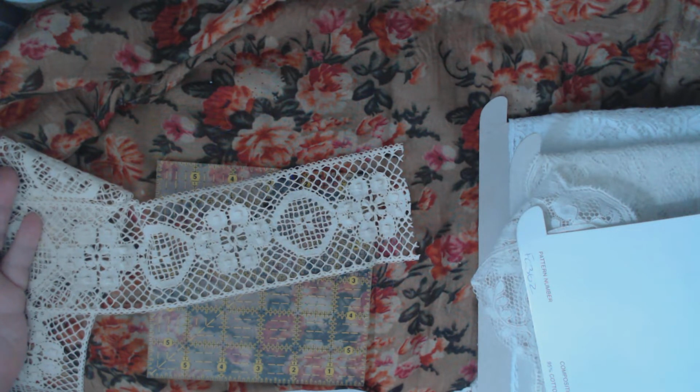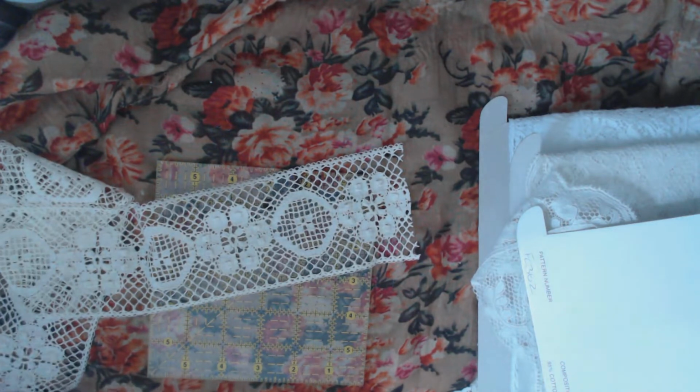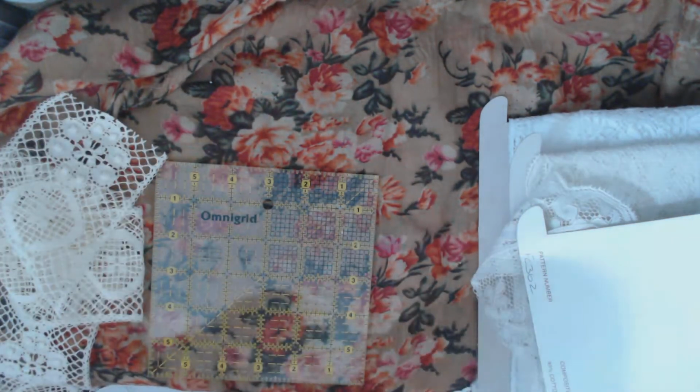There's ribbon. There's the rice paper that is still there. Still a few sheets of the rice paper left. So go on over and check out and see what I have. There's doilies, there's other laces and trims that I've had there. Oh wait, there is one more. There's this one. I forgot to share this one.